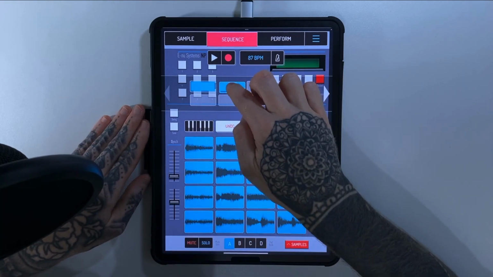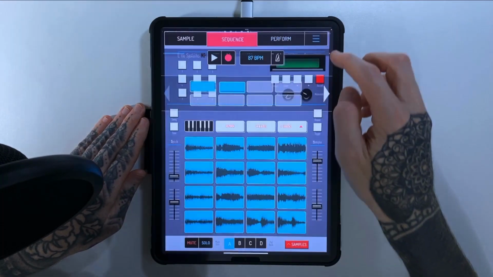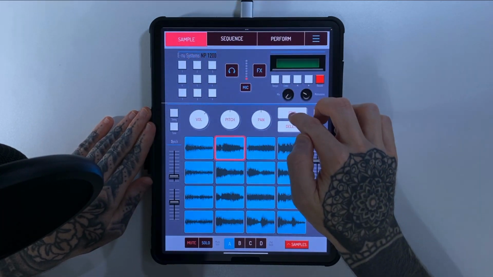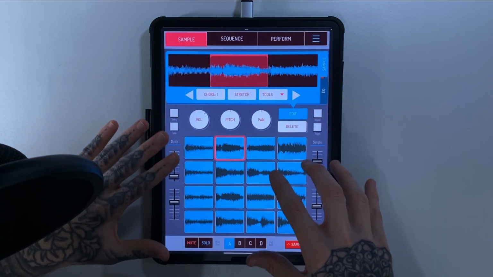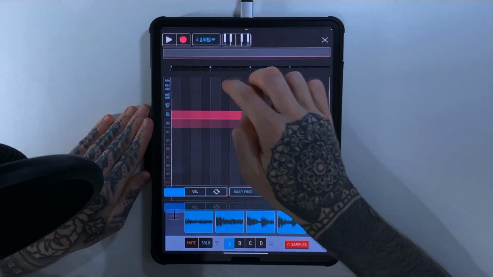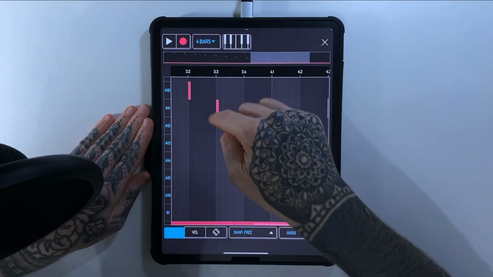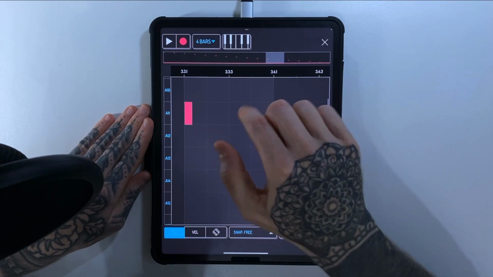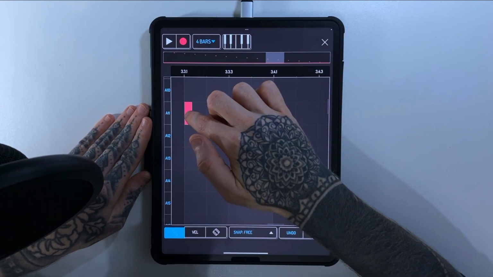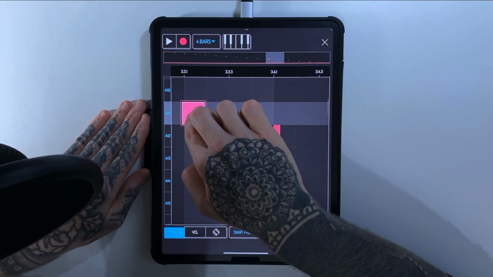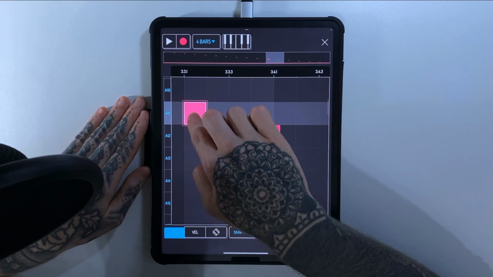Now I'm using quantize in this example, and aside from the fact that I would probably have to play around with my start and end points in here a little bit more, maybe tidy things up a little, you can also come in, if you find you've got timing issues, come into the grid here. This is all quantized, so it's snapping to exactly the grid. You can go into snap free like it is now and say the timing just doesn't quite line up with one of your snare drums in your drum loop. We can shift them off the grid.